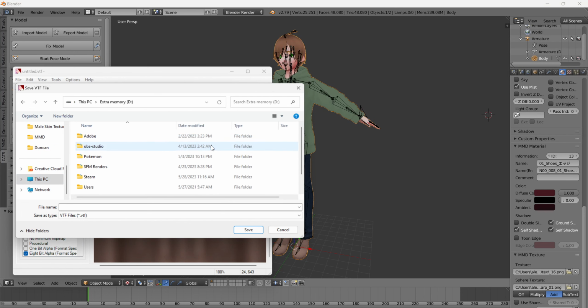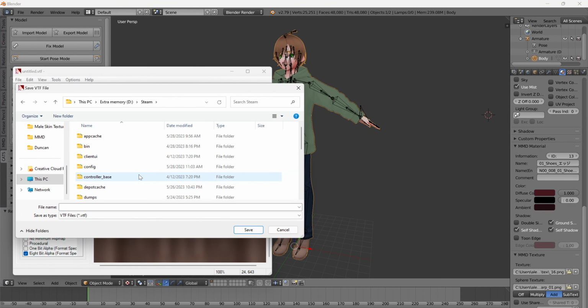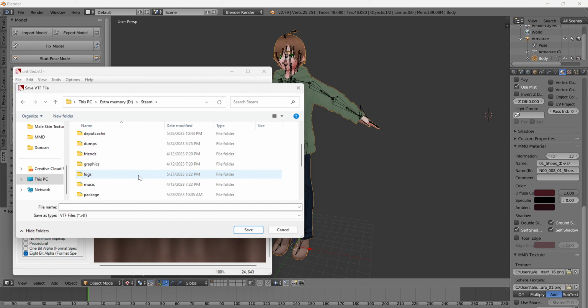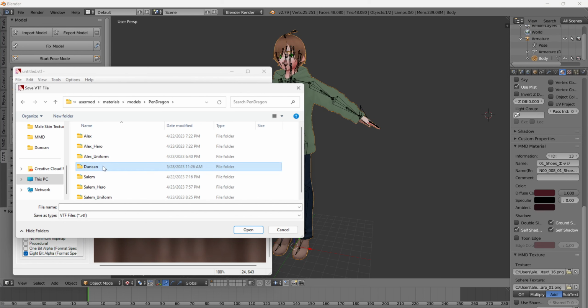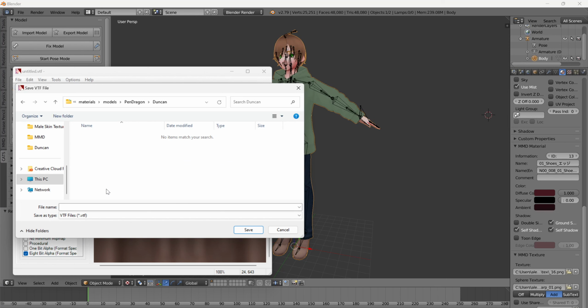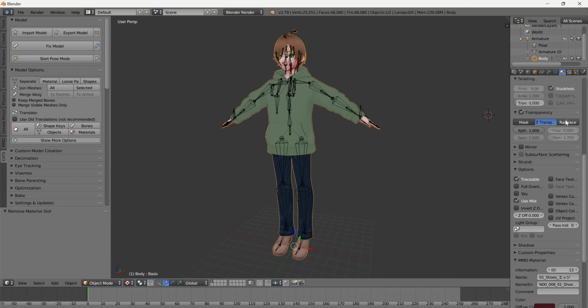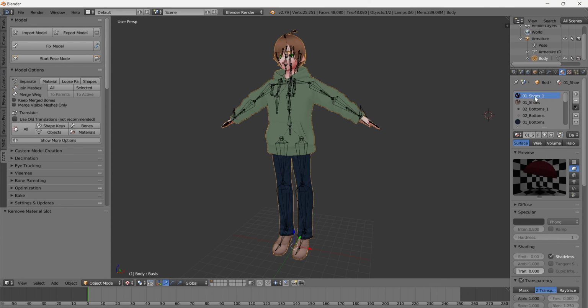And now you're going to have to navigate all the way to that texture folder. All right. Now we take the name that we have here, whatever you put it as.